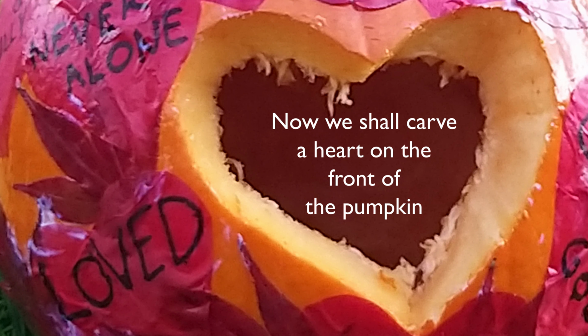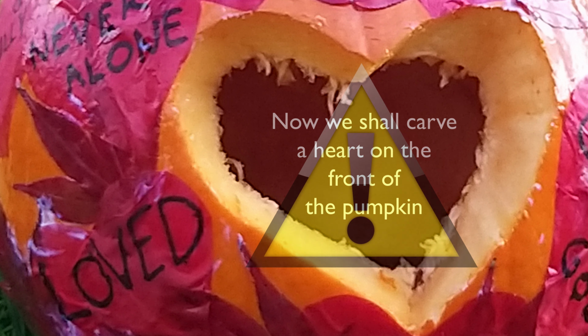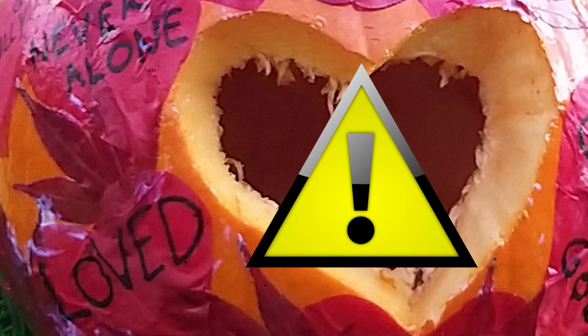To represent it, we're going to carve a heart on the front of our pumpkin. Be careful as you do it though, because they're quite tough to carve out. You'll probably need some help from an adult.